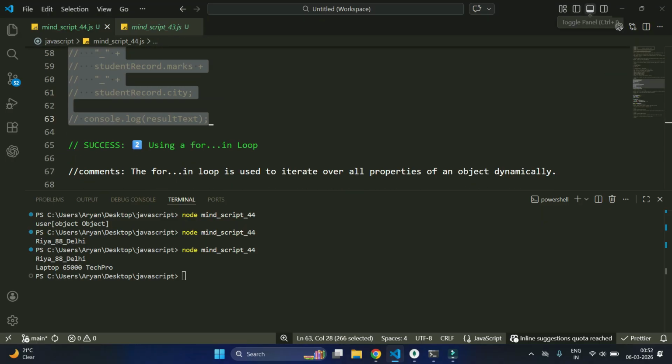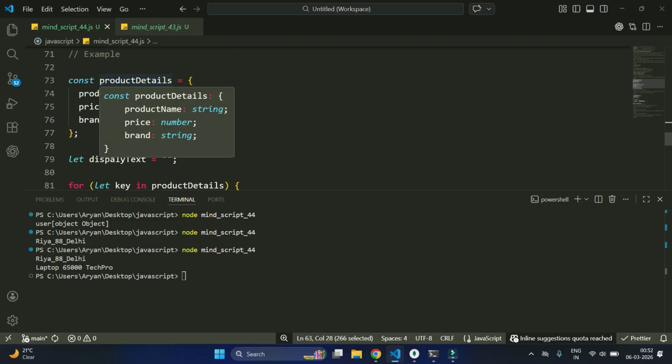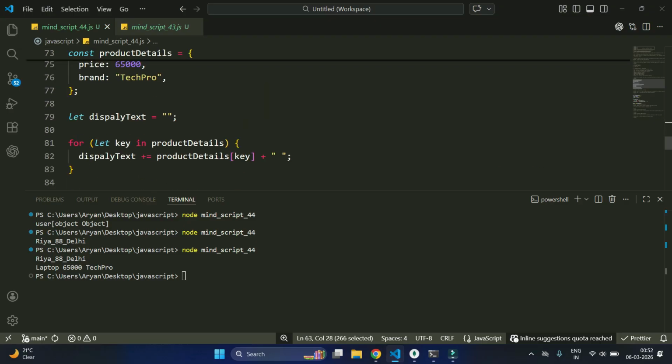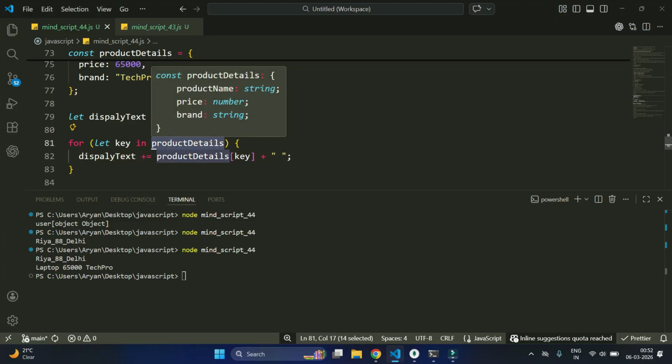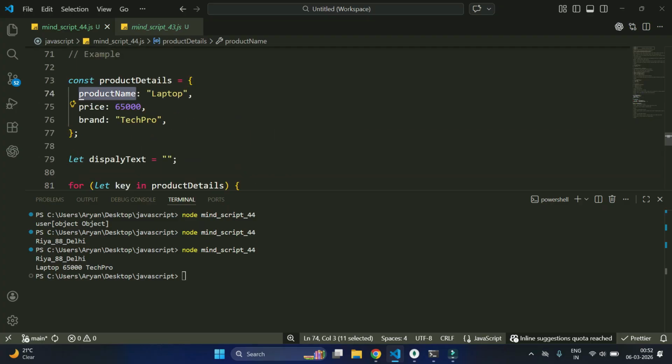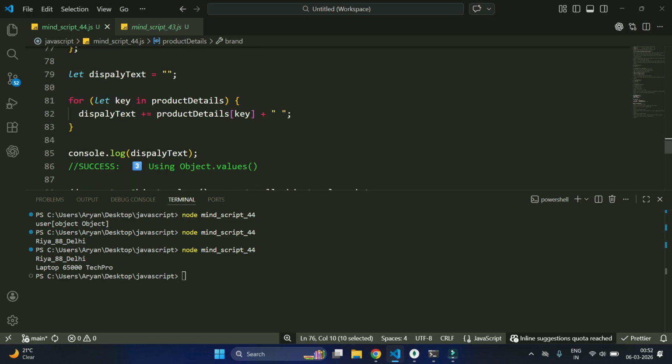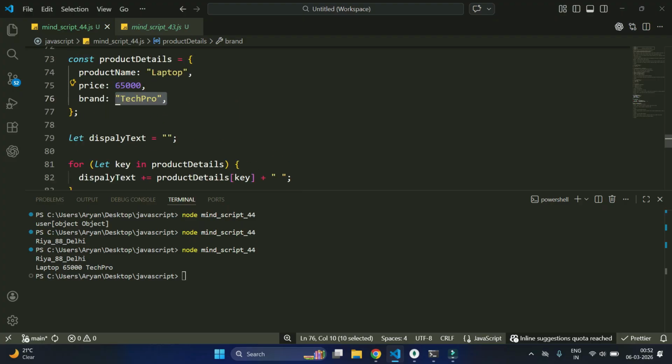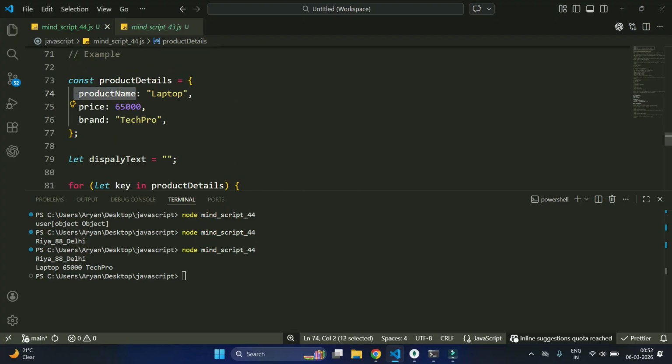Copy this. So you see here productDetails. So what do we have here in the key? Look here, guys, this is productDetails, I mean this object. Then from there you get the key. This is a key: the product name, then the price key, the brand key, and its value. Got it? So inside it is productDetails keys, I mean this one, product name.